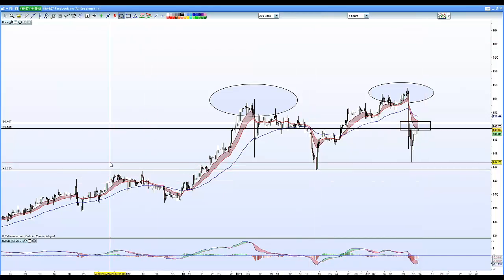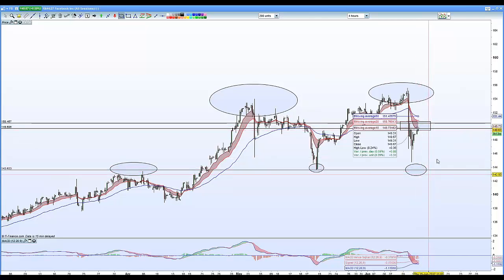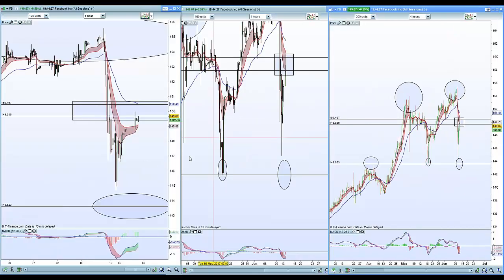So you can see several resistance touches here, support here. I'm not surprised if we make it down here again. So the one around the 150 level, that's a key thing for Facebook for me. If it's unable to break, most probably we are pushing back down to the consolidation area, which means the same analysis for Nasdaq as well.